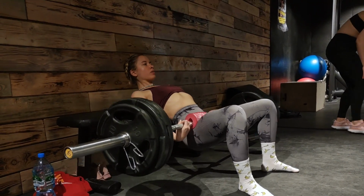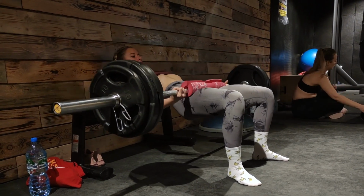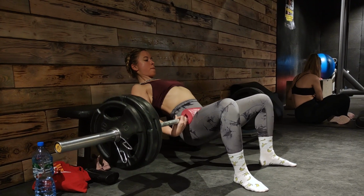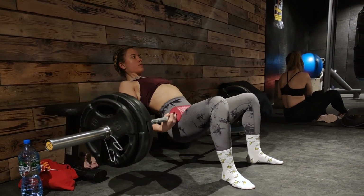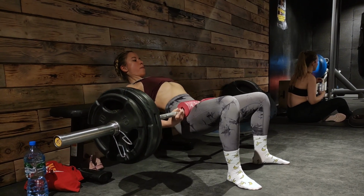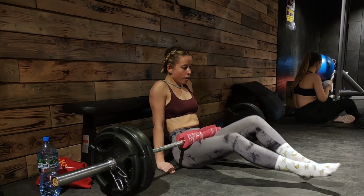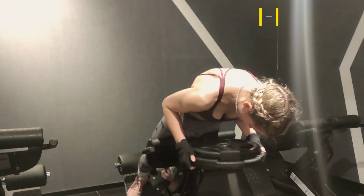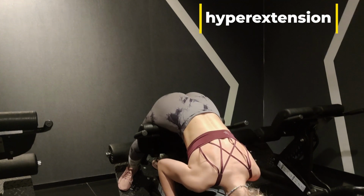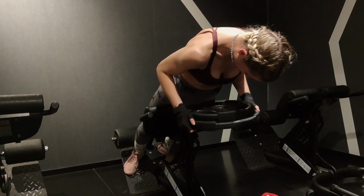To isolate the glutes, most people should sit up so that when the hips are fully raised, their shins are completely vertical and perpendicular to the floor. However, everyone is a little bit different. Test different foot placements until you find the spot that helps you move the weight with your glutes as much as possible. The next exercise is hyperextension with 25 kilograms for 4 series of 10 reps.